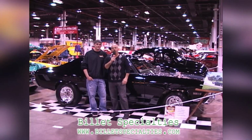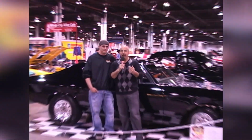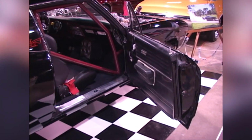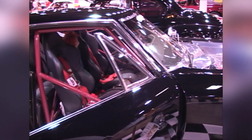Hi, we're here with Marty Amoroso in this beautiful black 68 Chevelle. It's really hard to paint the color black, but Marty is the boss hog over there at Bump and Grind Body Shop, does all the work on cars anyways. You're 21 years old, correct? Yes. And this is your car that your father gave you. It was his car. He gave it to you for a Christmas present, am I right? Yes.